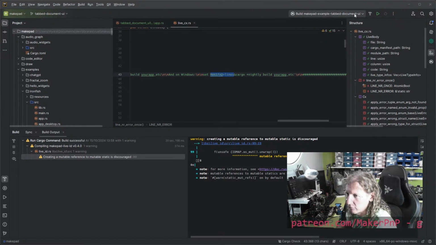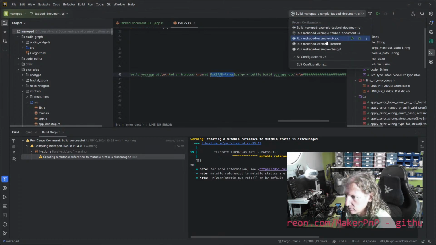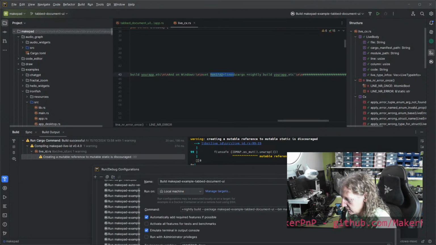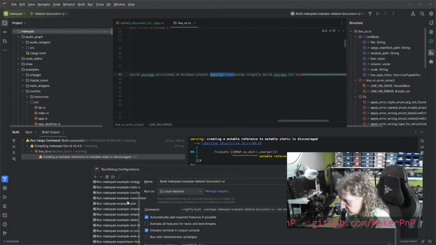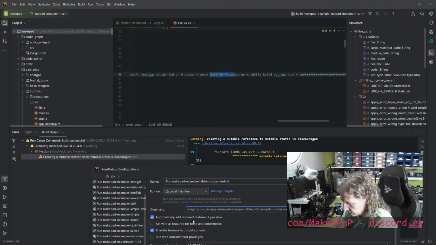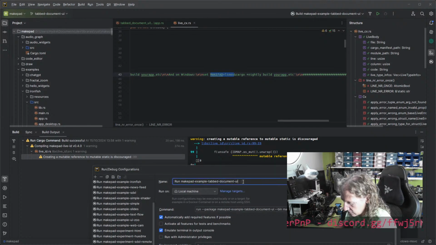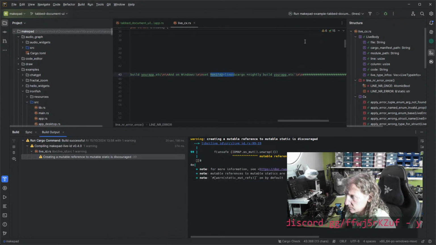So now we want to run it. So let's, I guess, duplicate this one and call it run. With the same thing on it. Yeah. Why can't I press go?